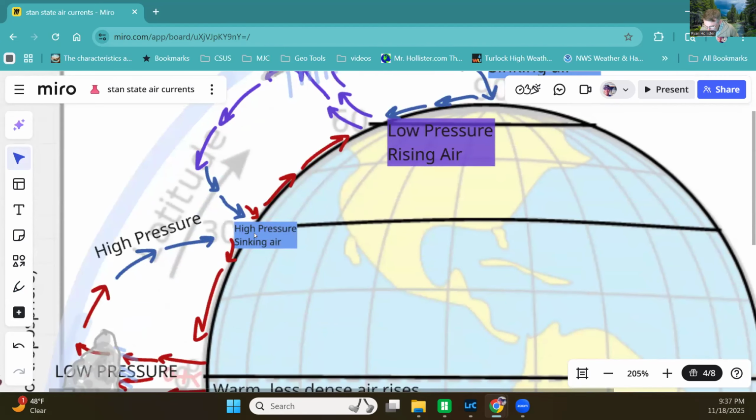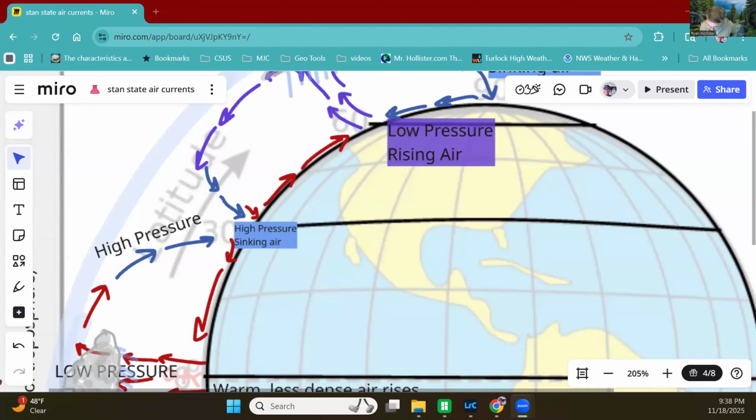Conversely, that high pressure, that sinking air, the reason I had us write high pressure on there on Monday is it's like when I took the bottle here. Remember, when I squeeze the bottle, the cloud disappears. When I let go, the cloud comes back. It probably needs a little bit more smoke. I think the smoke got trapped in the water and precipitated out, so I'd have to add another match. But basically, when I squeeze the bottle, the cloud goes away. When I let go, the clouds come. So high pressure would be like me squeezing the bottle.